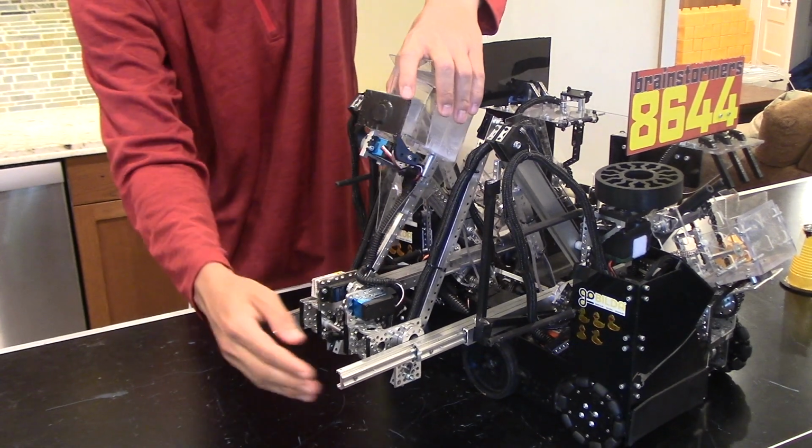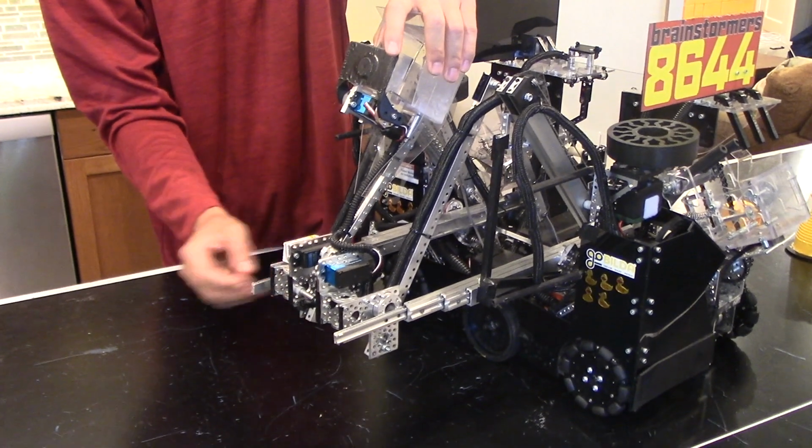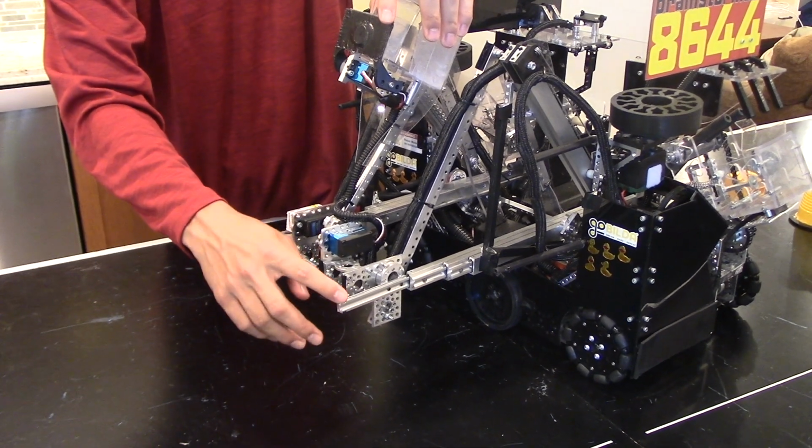And one thing that we did that was special is we actually cut these last stages on these slides all the way down to their end stop so that they wouldn't hit the hub, and then we left the end stop so that the bearings and the drawer slides wouldn't fall off.